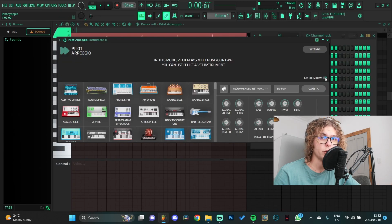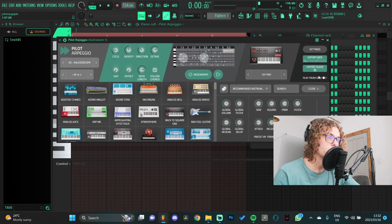And obviously, if you don't want to use the sounds in the plugin, you can just deselect play from DAW, and then you can just export out the MIDI and drag it on top of a different plugin.